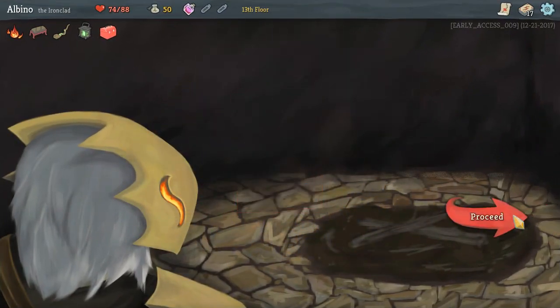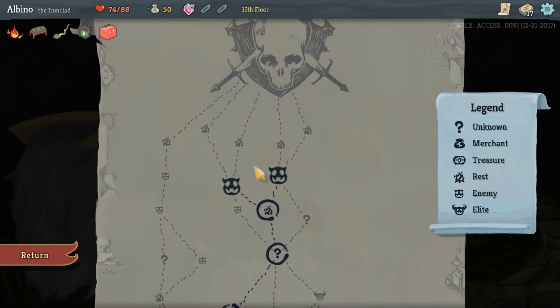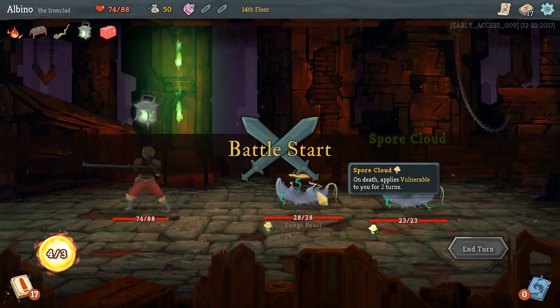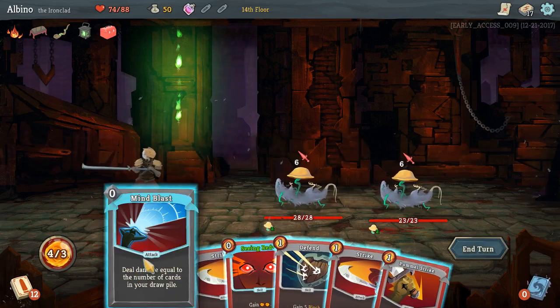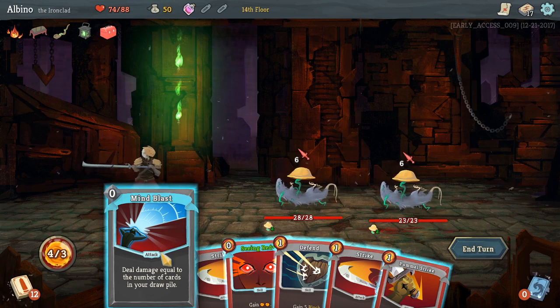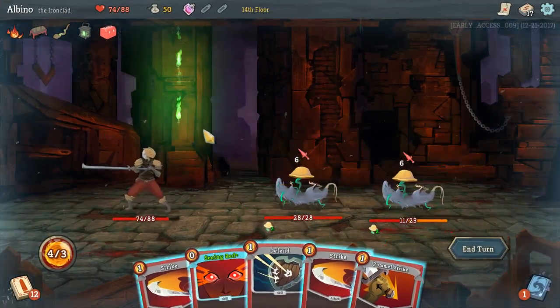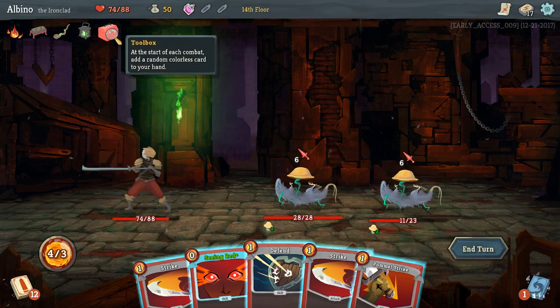You can never have too much energy. Although now at this point it would help if we had cards that allowed us to draw more cards. That would make a lovely synergy. We just got Mind Blast. Oh, this is a colorless card. Deal damage equal to the number of cards in your draw pile. That's 12. You want to do like 12 damage right off the bat to one of these dudes? Alright then. I like random colorless cards then. This is a good relic.